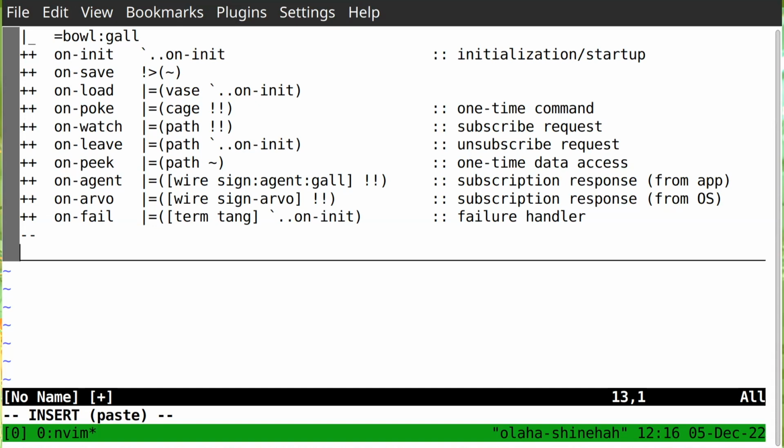This gives you the logic of the way that an Urbit application works. Now, in a real Urbit application, there would be a fair amount of code over many lines associated with every one of these. And we'd be able to drill down and say, okay, exactly what is on-poke doing? How does it handle certain kinds of information? What does on-agent do? What does on-arvo do? Let's jump over to one of the example codes on developers.urbit.org and see what that looks like in practice.